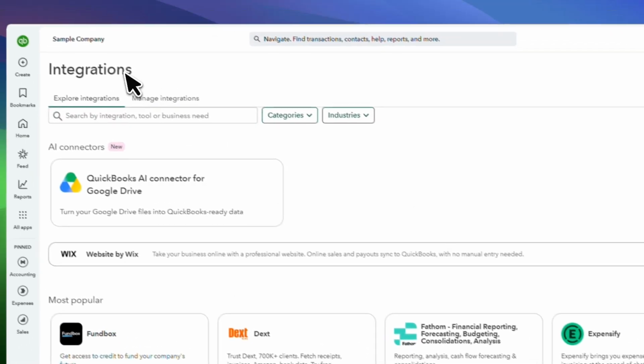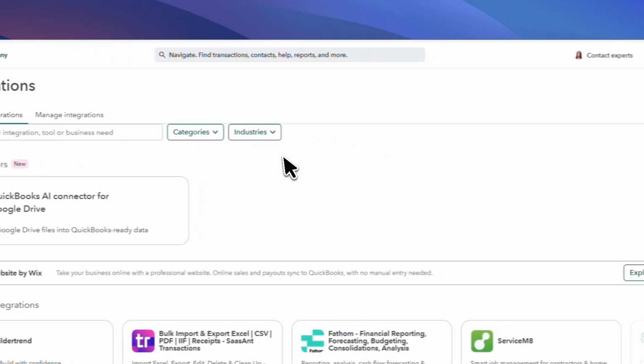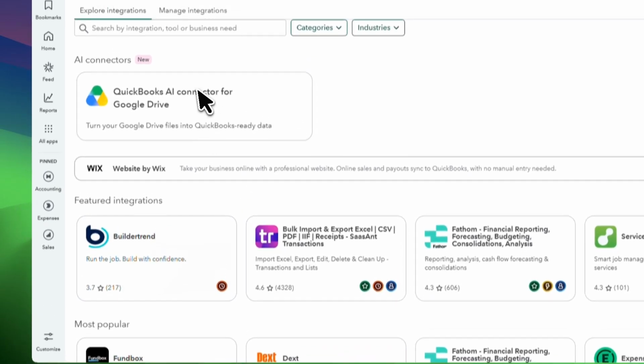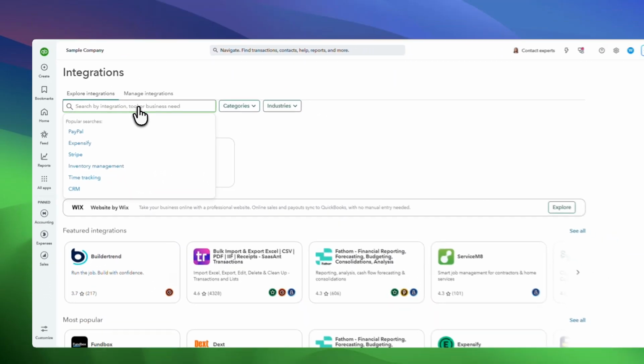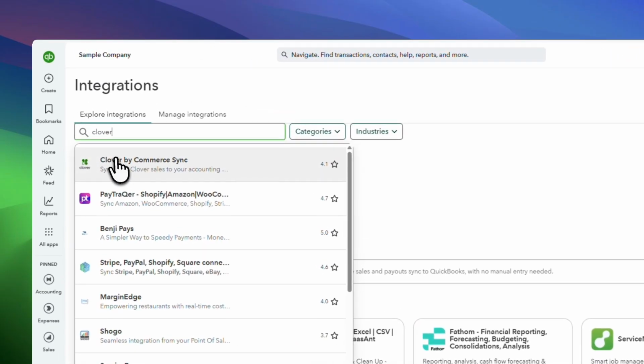At this point, I'm not able to continue the setup on screen because I'm working in a demo environment, so the full connection process isn't available here. However, once you reach this stage in your own account, simply follow the instructions provided. They're designed to walk you through the sync process clearly and help ensure everything is connected properly.